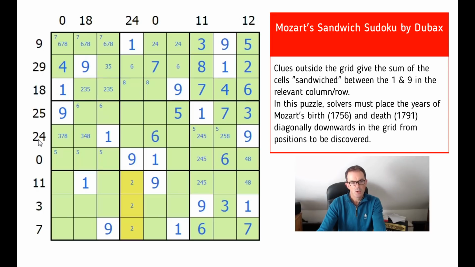Think. Oh, hang on. Yes, there's something. We know there's a 7 in this summation here because we did the logic earlier. There isn't a 7 here is the way of thinking about it. So there's a 7 in one of those two squares. So that's got to be a 7. That means there's a 7 down there somewhere.